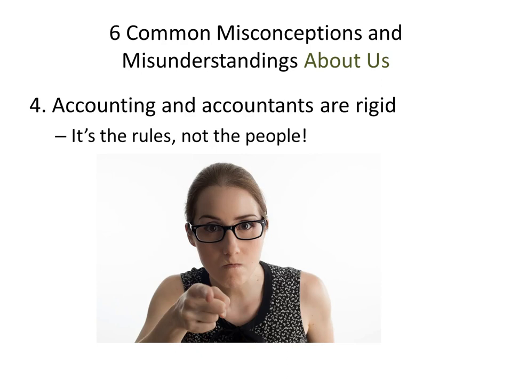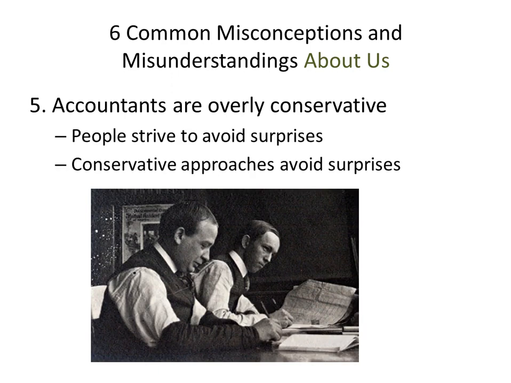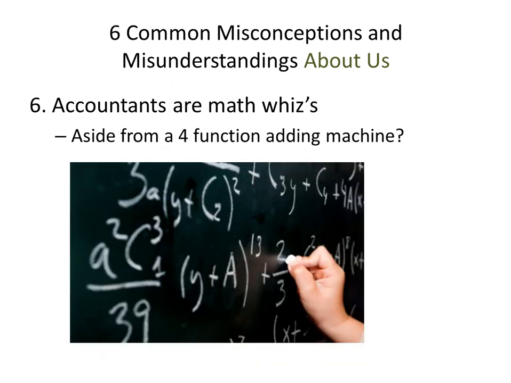There's also the misunderstanding that accountants and accounting are rigid. Well, wait a minute, we're just trying to follow the rules. We're also seen as overly conservative. Well, people are striving to avoid surprises, and conservative approaches do that. We're also seen to be math whizzes. Well, wait a minute. Aside from that 4-function adding machine, I don't think I've used calculus in the last 20 years.